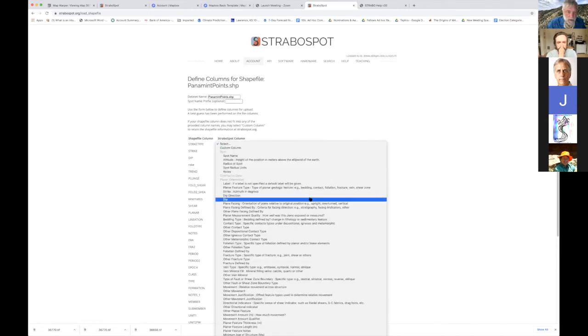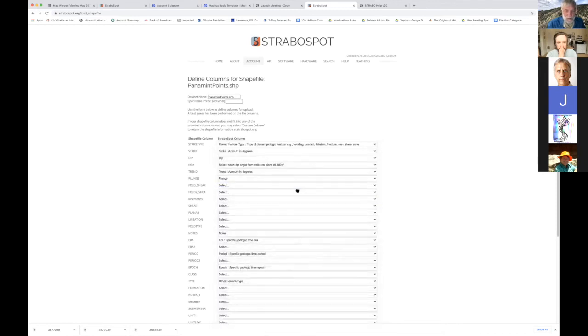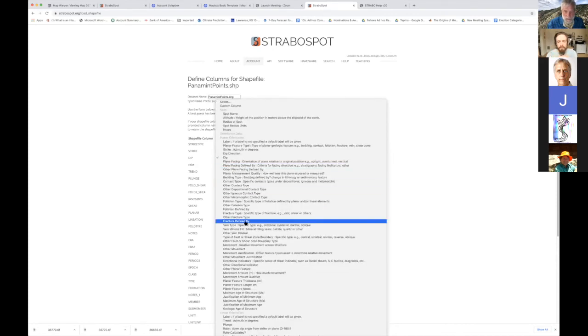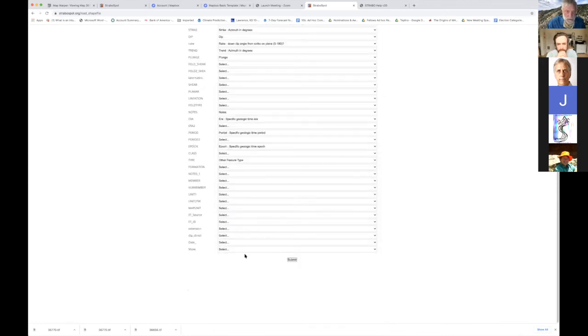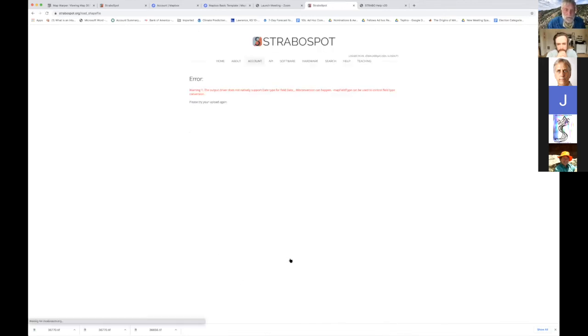But strike type, for example, is probably planar feature type here. And if I decide that dip really isn't dip, I could change it to anything else that I wanted. I'm just going to go ahead and submit this.